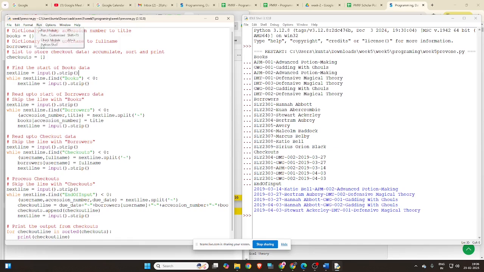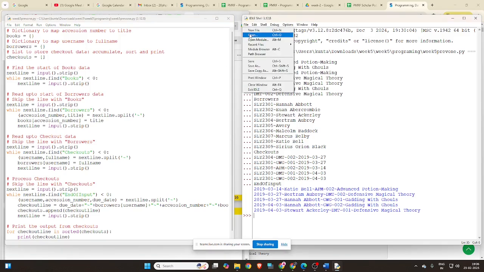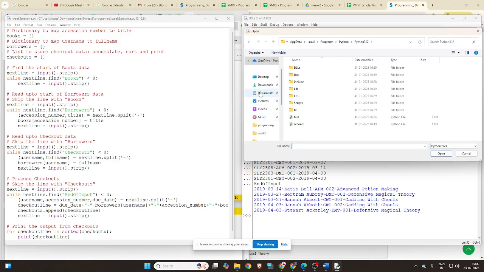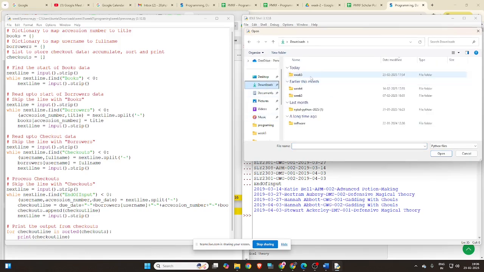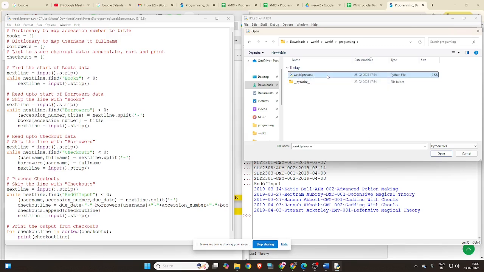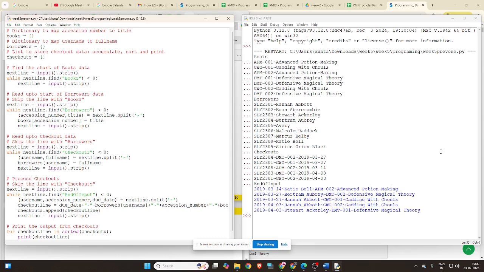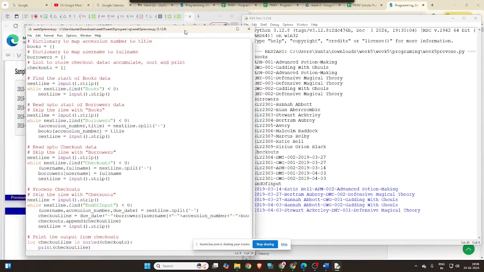Now I just come here and run it, but how to open this one, that I can also tell you. See here, this file is coming; in that file, open where you have put your program, you can just go there. You can see here, this is week 5 prev1. So this I can open here. Yes, it is already opened here.